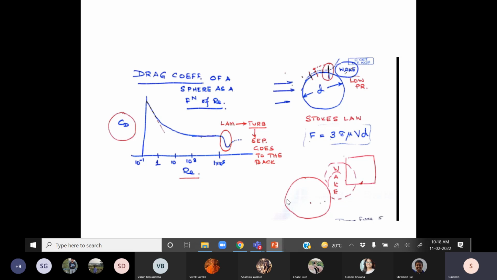Now, not only do you have wakes formed when a spherical object moves in still air, when any object moves in air, there would be the formation of a wake. So this is the low pressure region. If this is a sports car and a wake, that means a low pressure region has been formed just behind it, then another car, the car following the lead car, would like to put its nose in the wake created by the front car.